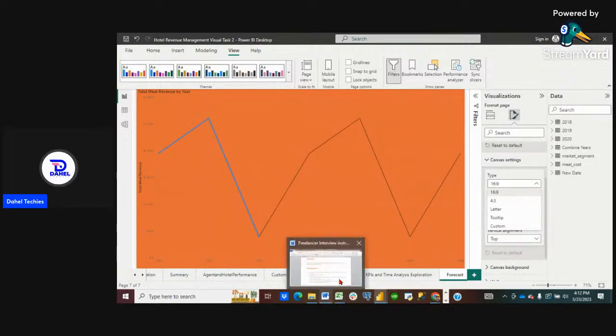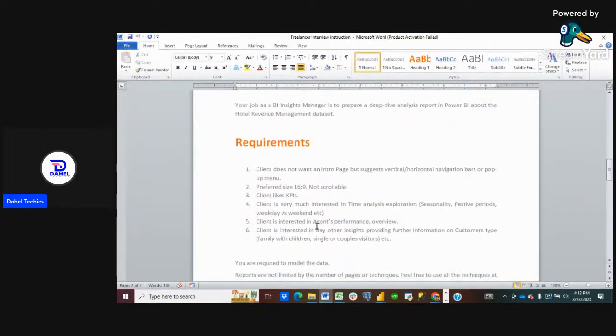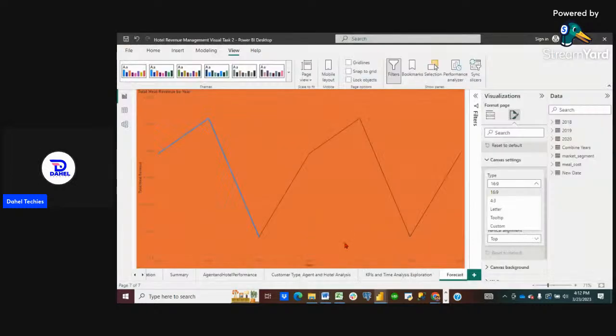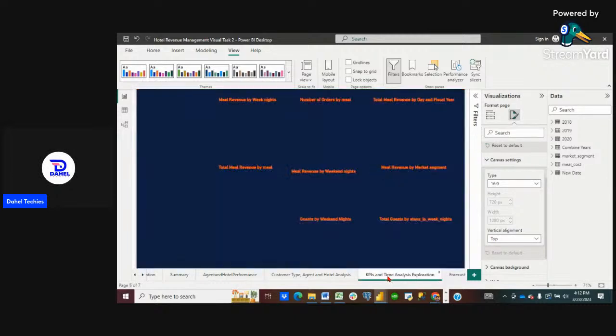And we go back to the client's KPIs. You could see that I created my KPIs right there, which are key performance indicators. I created them because I wanted to meet the client's request.